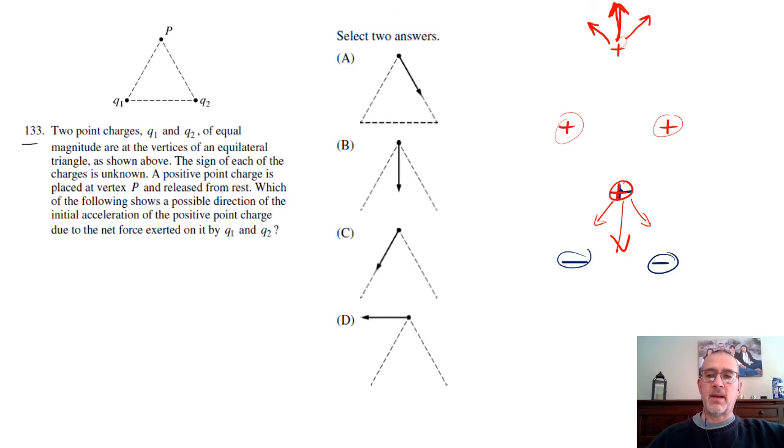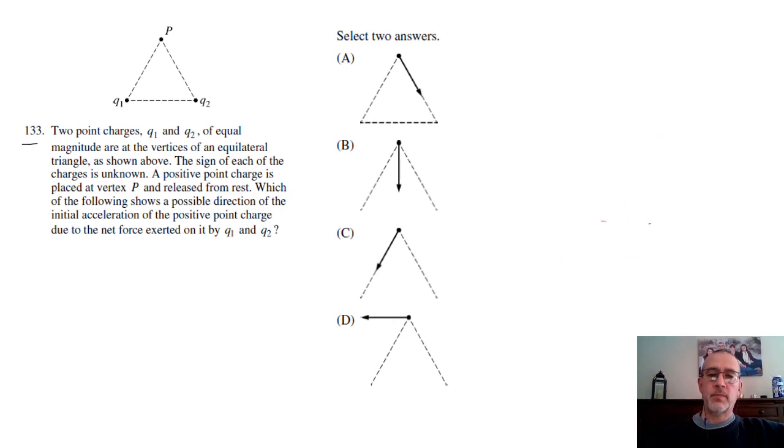And then if I had a positive and a negative, so let's erase this top one and take another look at it. If I had a positive charge here and a negative charge here, and then up top I placed a positive charge, then the positive and the positive will cause a repulsive force, but the negative and the positive will cause an attractive force. And so the up to the right and the down to the right would lead to a net force directly to the right. So I have three options.